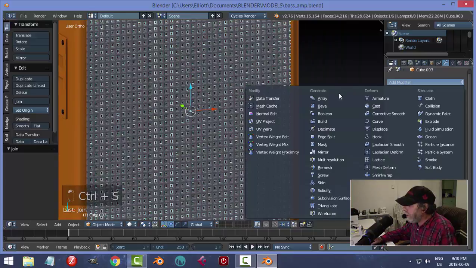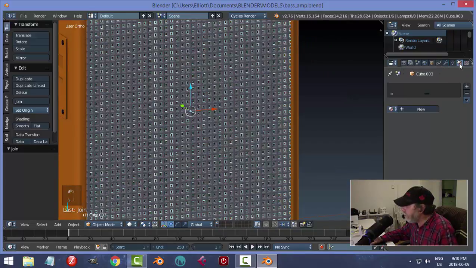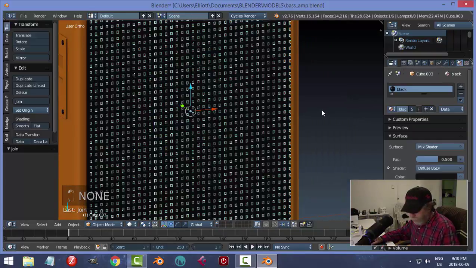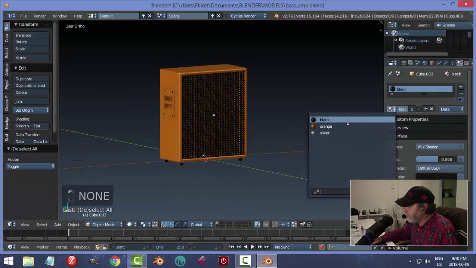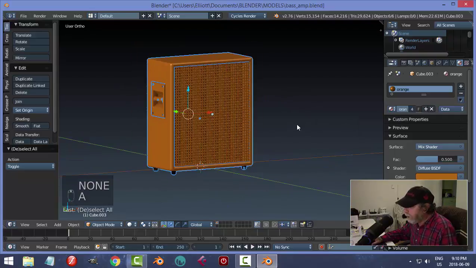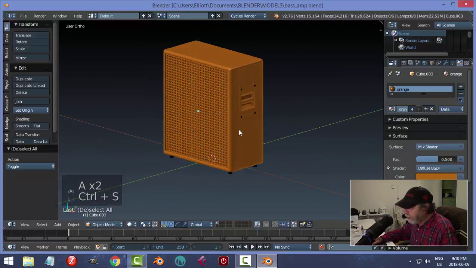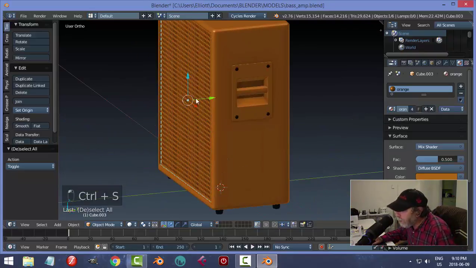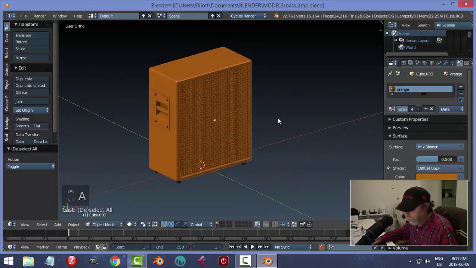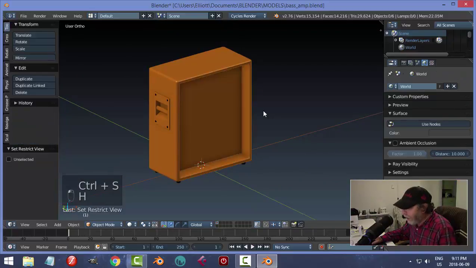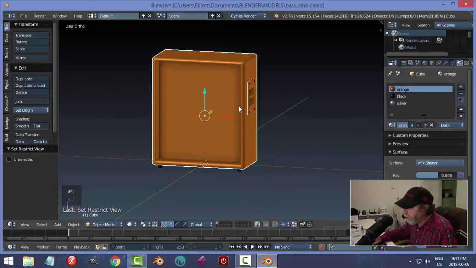And let's make this, I keep doing that. Let's make it black for the moment, although I'm probably going to make it orange actually. Take it back. And the speakers will be black and behind. I don't know if there's a weird color. I'm not sure if I want it right there. Maybe I want it there. Let's go ahead and hide it. And we'll make some very rudimentary speakers.